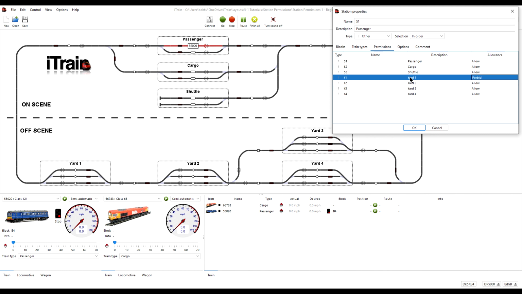It works like this. When a train stops and waits in a station, the current station's permissions are assigned to that train on completion of the wait. Those station permissions then affect the behaviour of the train regarding the stations listed. And that is an important difference compared to other station properties.